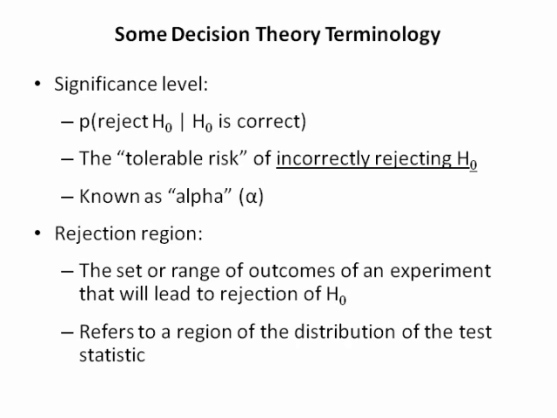So there's a 1% chance of incorrectly rejecting the null hypothesis. What about a rejection region? That's a new term probably for you. The rejection region is actually the set or range of outcomes on a distribution. If you can picture that distribution, it's a particular range or an area on that distribution that leads to the rejection of the null hypothesis.